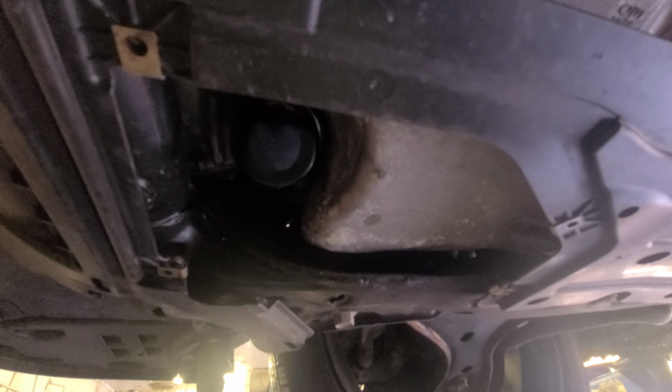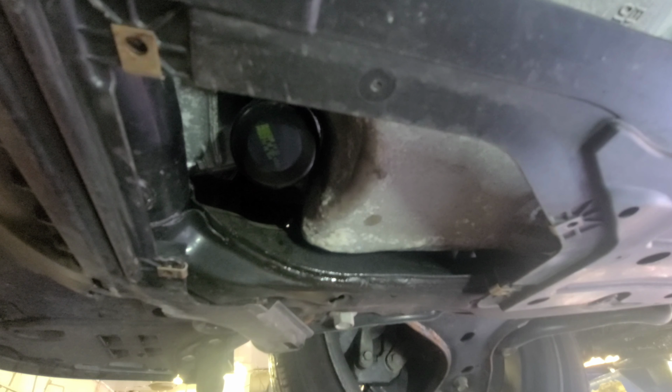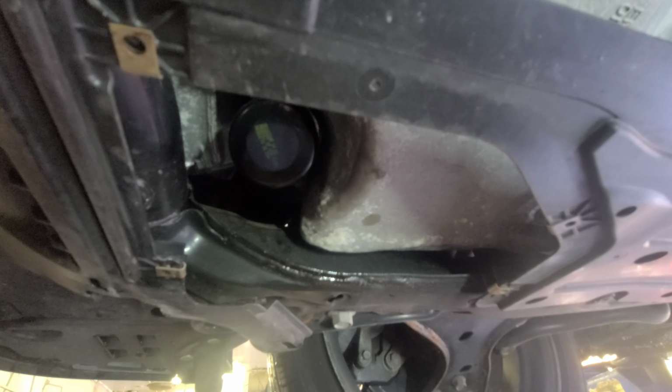A lot of people are like, yo, why does your oil change take like 20, 30 minutes? So number one, this is why. Number two, I'm not rushing. Number three, why the rush? There's so many reasons why it takes this long. You want to drain all the oil, because a lot of people say, you didn't drain the oil all the way. Well, if you want to do that, you've got to pour some diesel in the engine so the diesel rinses whatever is in the engine. Then when you drain the oil through the oil drain plug, most of it is going to come out.